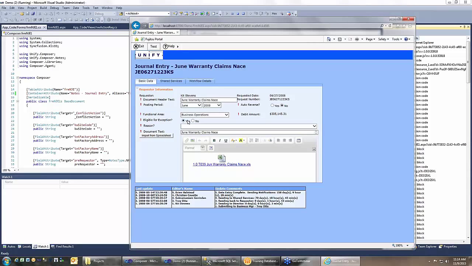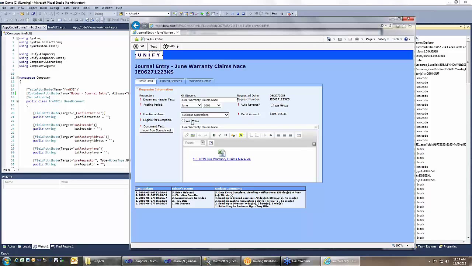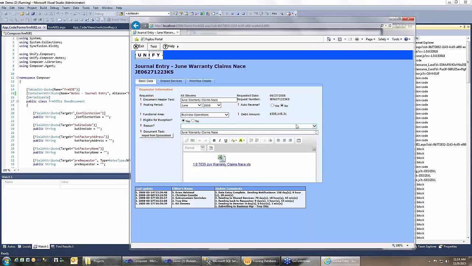We also support AJAX postbacks for pretty much all the processing, minus when you actually navigate from page to page or when you're transitioning form modes. Otherwise, all code postbacks occur via AJAX. In this case here, I'm adjusting this radio button, and you can see that it's actually affecting hide when. That was part of the original logic that came from the original form.